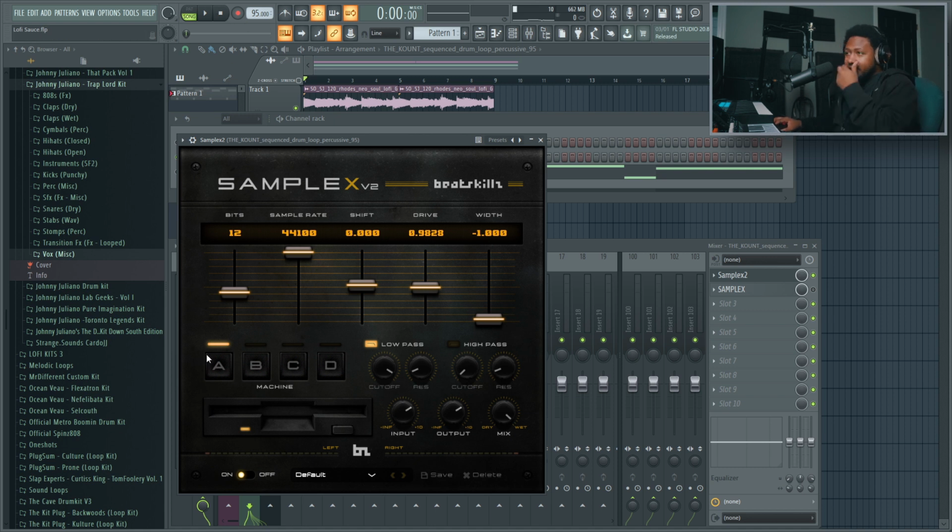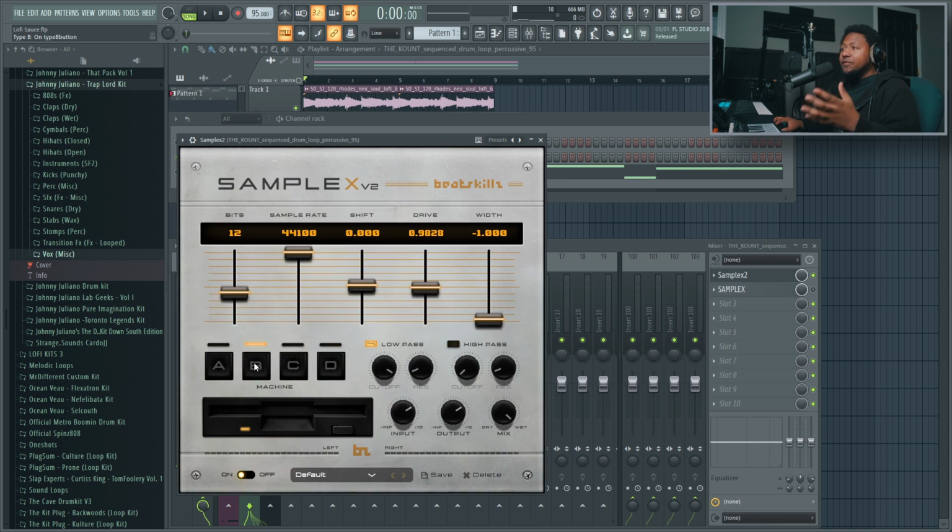So first off, as you can see, the new addition to it is the machine section. Now the machine section is a convolution audio capture of the actual samplers that they're emulating. So it actually gives you the actual sound of what they would do running audio through them. So that's really dope. The first one, A, is the MPC 60, by Akai. And then B is the S900, which I think is another Akai product.